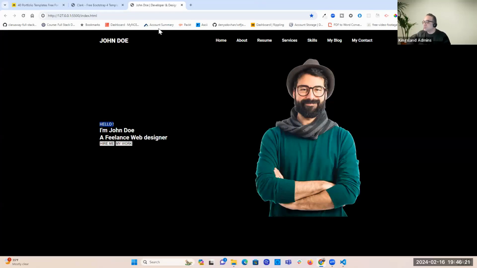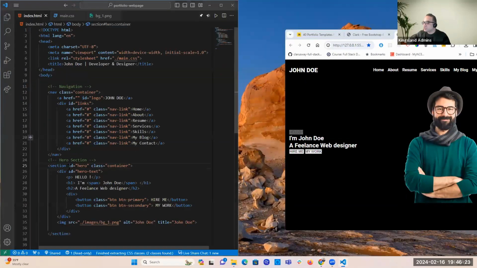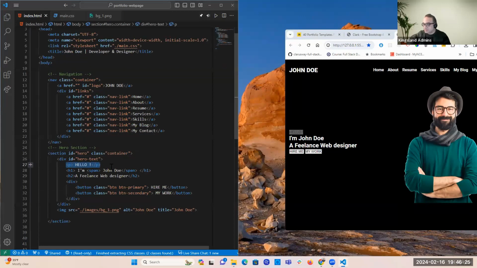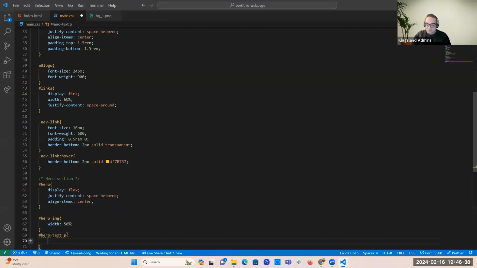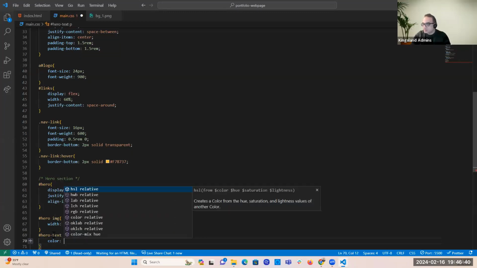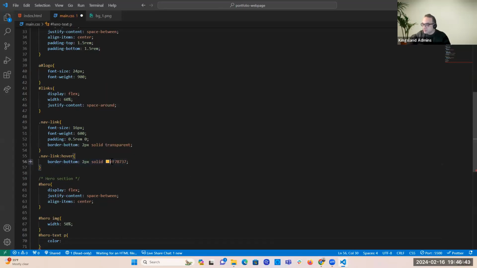Now this hello, which is the paragraph that's inside the hero text ID. So now I'll target hero text, the paragraph that's inside it. I want the color for it to be the same color right here.